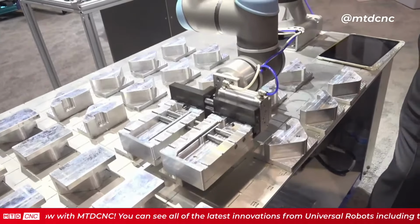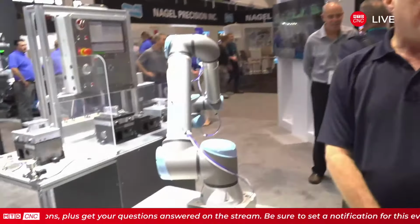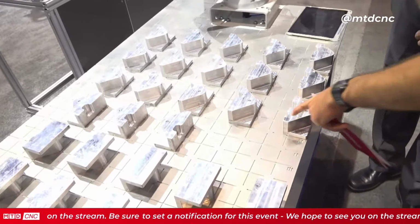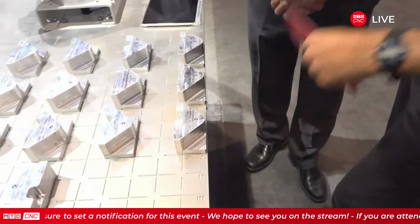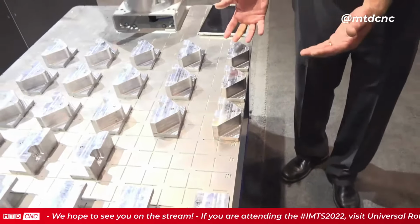You mentioned vision systems. For people that don't know, can you explain what a vision system is and why you didn't choose one? It's so simple and easy if you can set it by eye. We try to keep it simple. Vision gets a little bit expensive, and it adds to software complexity. And not all machine shops are brightly lit, making seeing with the camera very difficult. Absolutely, and this is a good 2D form on the part, but if you've got a big complex 3D form, some bits are out of focus and it's hard to find, especially when your camera's on shiny metal. They'd have no chance in this booth, would they? No, they wouldn't, with this wonderful lighting.